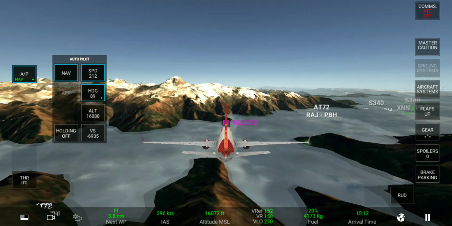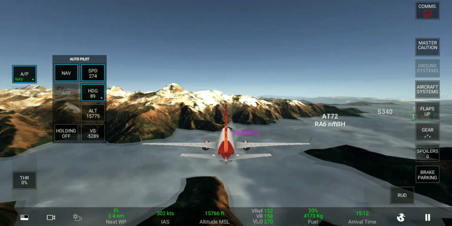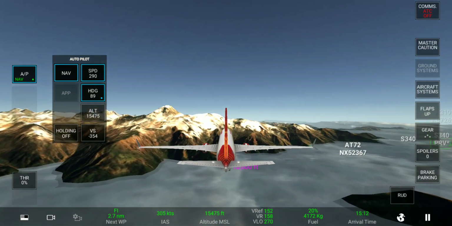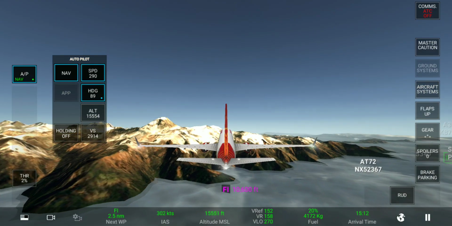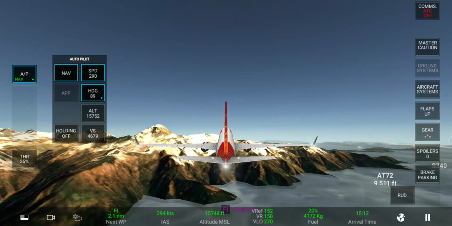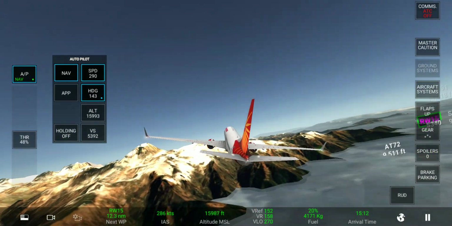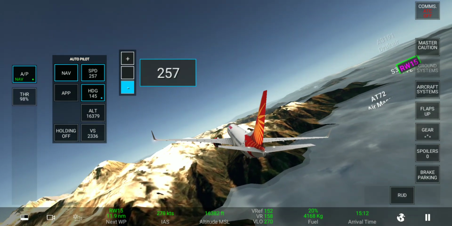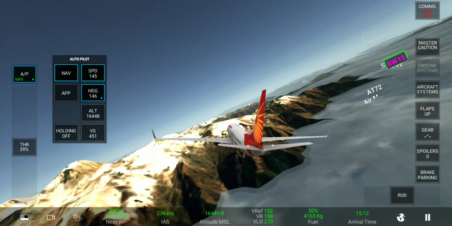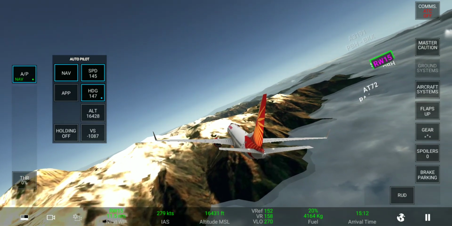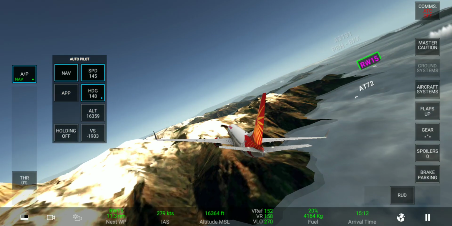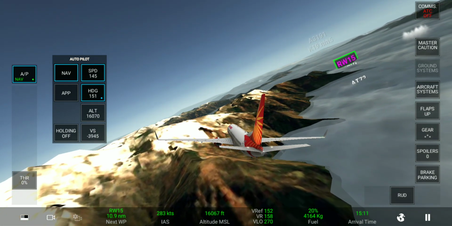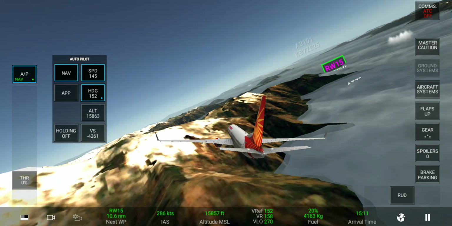I have to pull up again. Come on, take a turn now. Okay, guys. We're not going to make this landing, guys. I don't think.